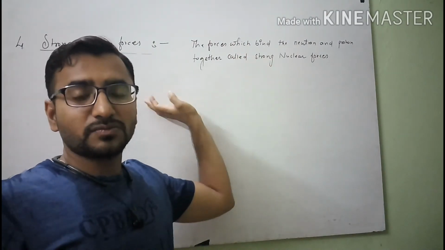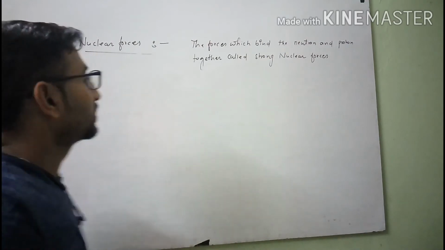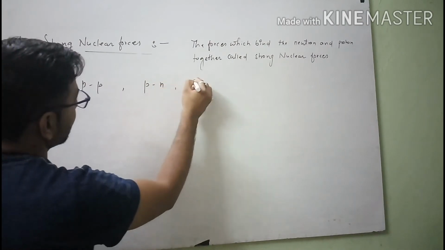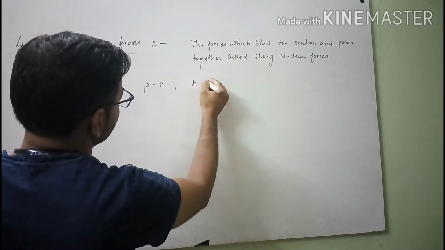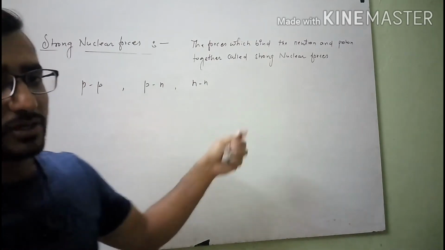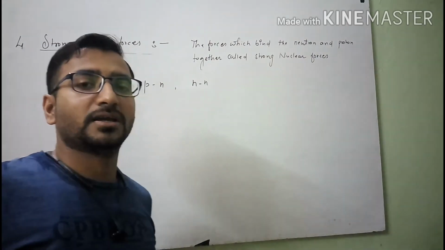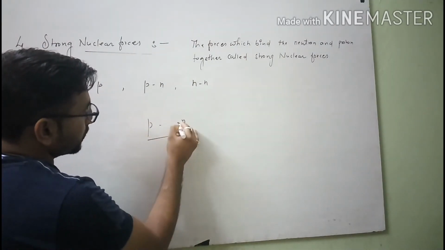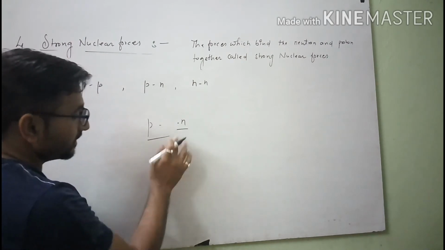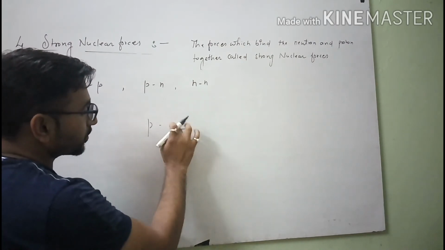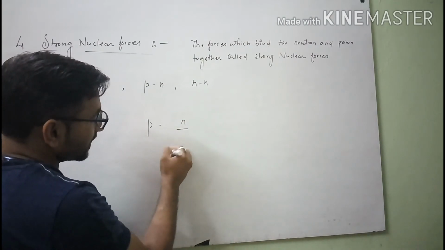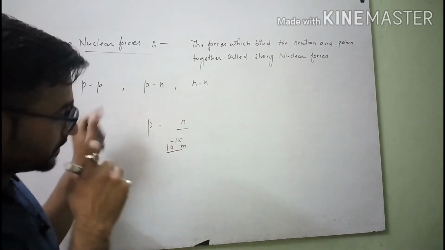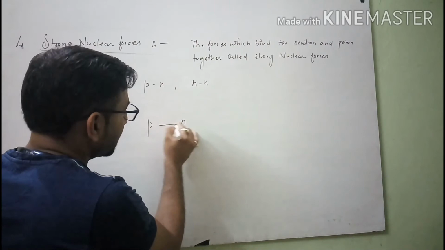Clear, student? So this force is applicable for two protons, meaning proton-proton. It acts between proton-proton, proton-neutron and neutron-neutron pairs also. So when we talk about the nucleus in which protons and neutrons are situated, we can say that if the distance between proton and neutron is larger than 10 raised to the power minus 15, the force that acts between them, which is called strong nuclear force, is attractive in nature.